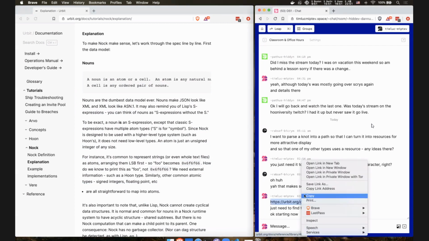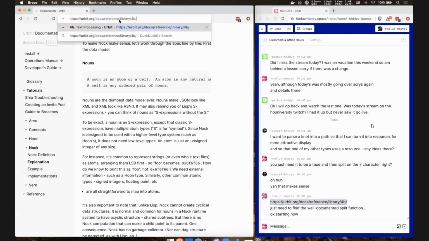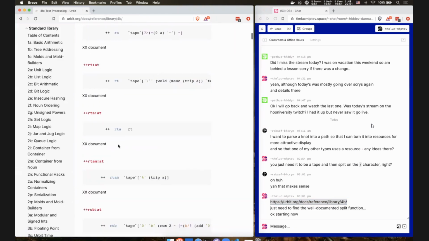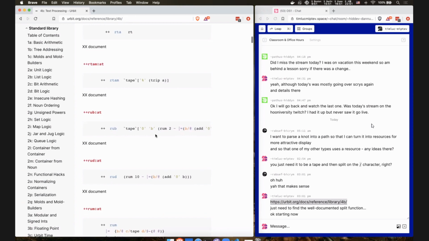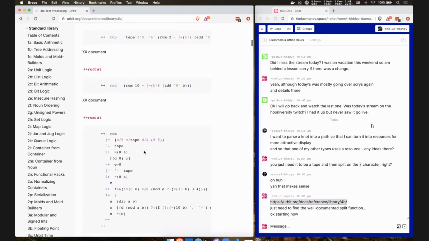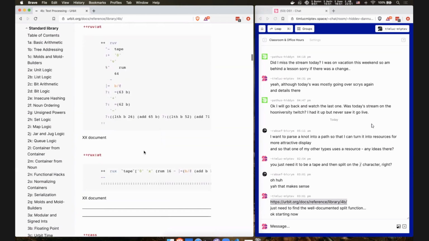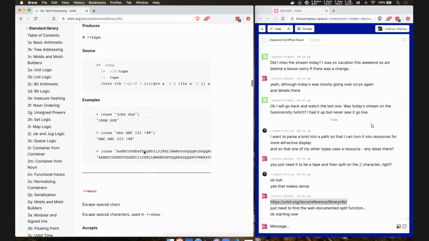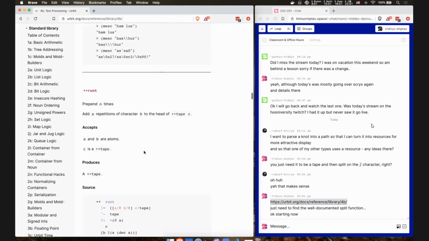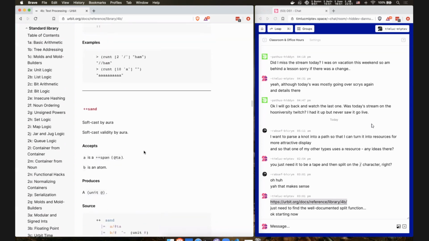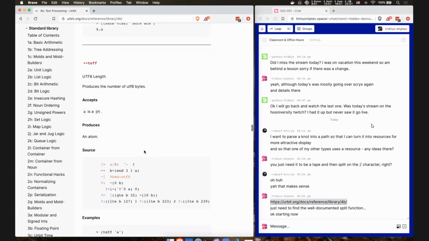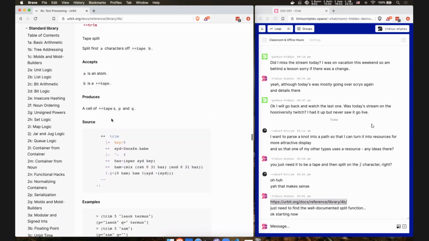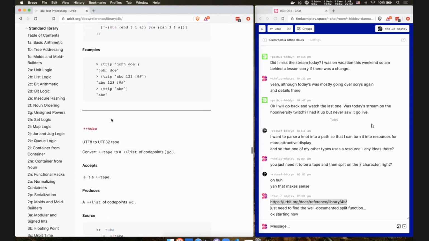Now, to be honest, that's such a standard language feature that I'm pretty sure one of these weirdly named gates that aren't documented, called like rud and rum and ruf and ruv, probably does that. So if you want to, just ask people, and someone will probably tell you. Let me just see. So they have repetition, softcast by aura, check aura validity, UTF length. This splits the first A characters off, but that's not what you want. Yeah, no, it's stupid.